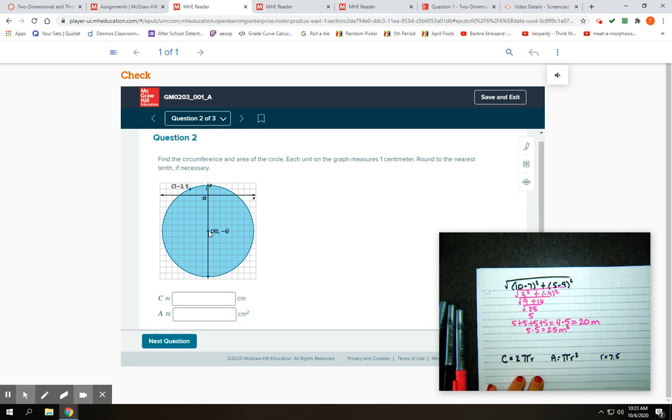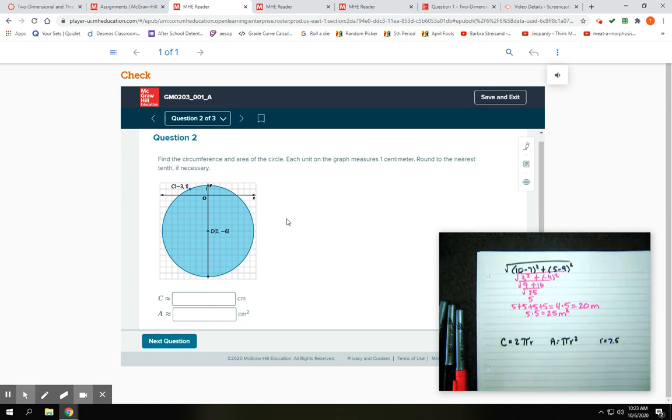But we can also kind of cheat and count it out. 1, 2, 3, 4, 5, 6, 7 and a half. Right? Or you can go this way. 1, 2, 3, 4, 5, 6, 7 and a half. Using the distance formula would be the most accurate way to do it, but we can get a really good estimation here by saying that it's going to be 7.5 for the radius. So circumference and area both take radius. So we're going to plug in 7.5 for r into both of our formulas.